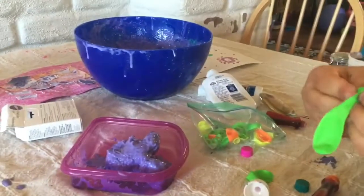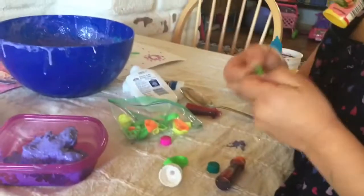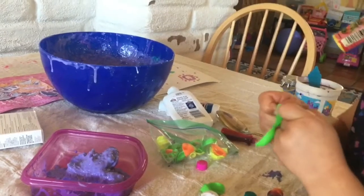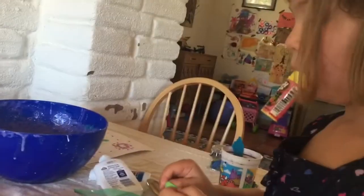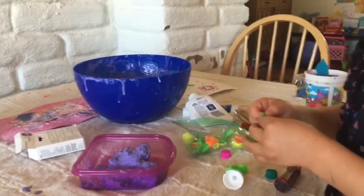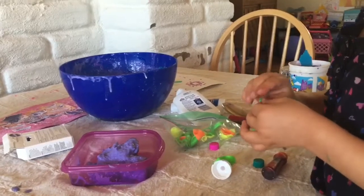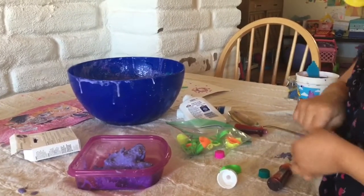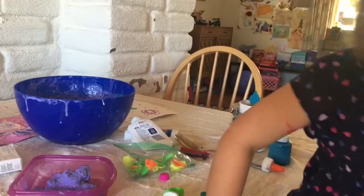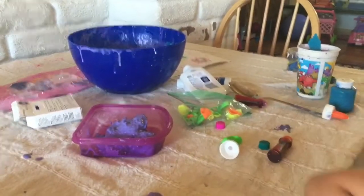Rhea's big idea right now is trying to open up a little water balloon and put that slime inside of it. She's got a push pop in her mouth, so she's kind of muted right now. But I'm not quite sure how we're gonna accomplish this idea. It's gonna take a little thinking out. My thought is that we get the balloon a little bit bigger by filling it up with some water, right? And then maybe transport the slime into it.